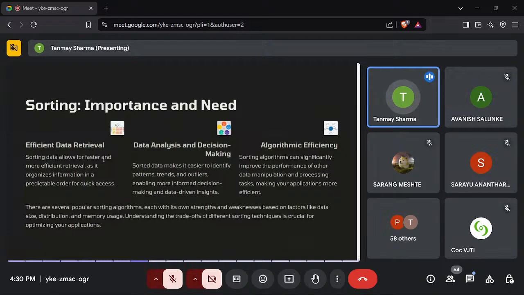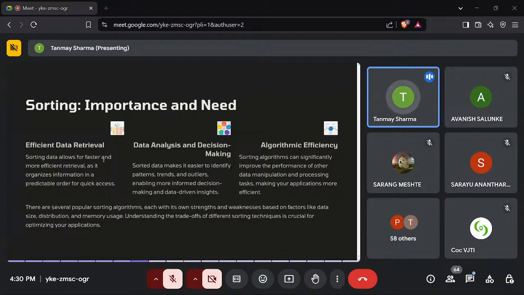Next is data analysis and decision making. Now, if the data is sorted, what it simply means is that similar kinds of data are close to each other. So if similar kinds of data are close to each other, we can easily group them into a certain kind of data. If we want to apply certain functions, we can define the range of it. So the operation is successfully executed on that kind of elements. So in the case of data analysis, also sorting is important.